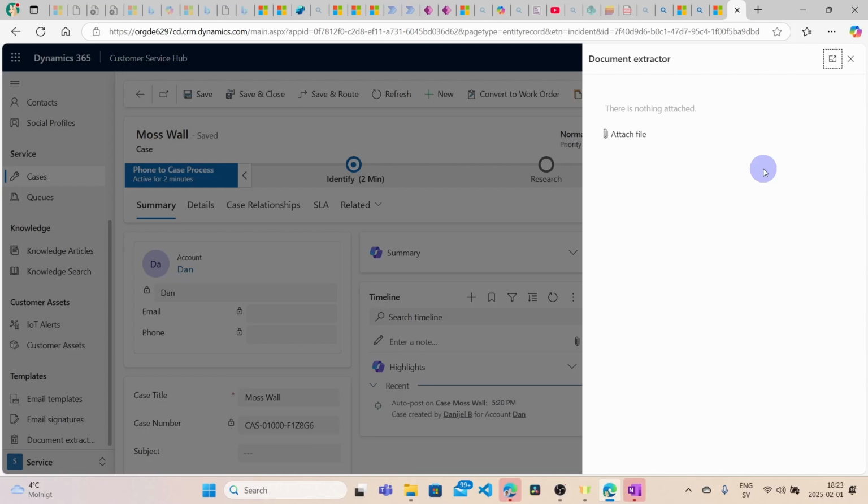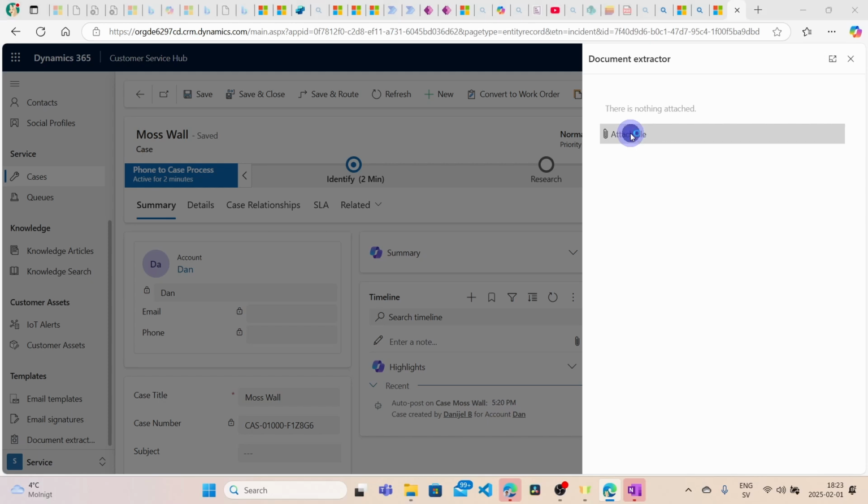Let's go. Back in the Custom Service Hub app, I have added the custom page onto the screen, and you can easily see a scenario where, for example, a customer has emailed us and had some complaint regarding their invoice or something, and you want to extract the document information to be able to copy and paste things.